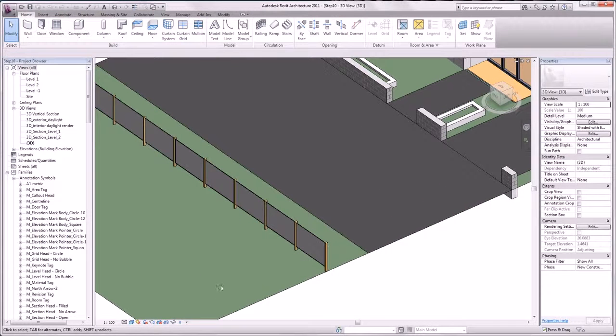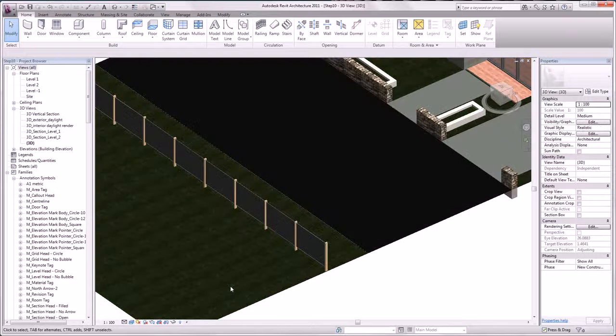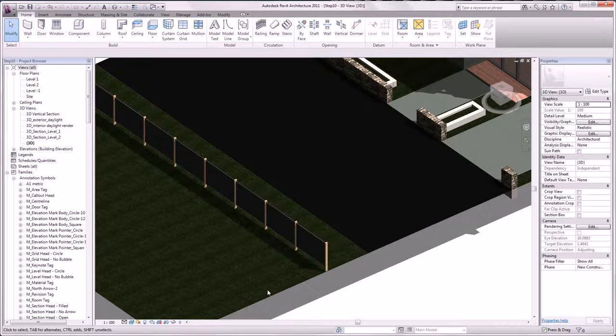We activate our realistic view. The realistic view is very important because here you have the possibility to preview render materials. We are also going to activate our shadows. As you see right now, the fence has a solid surface. We want to apply a wire map on our fence.